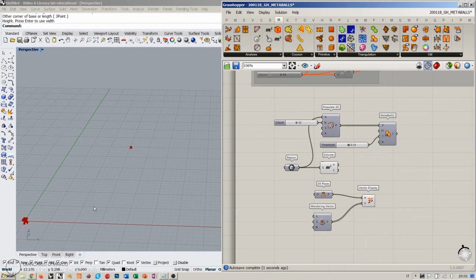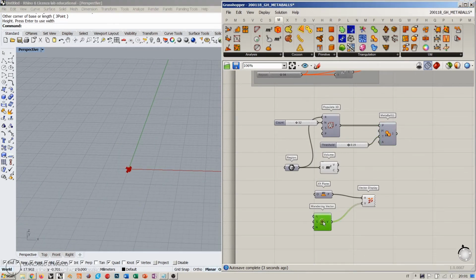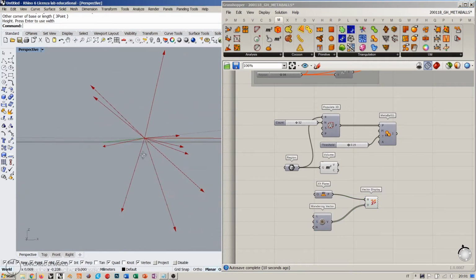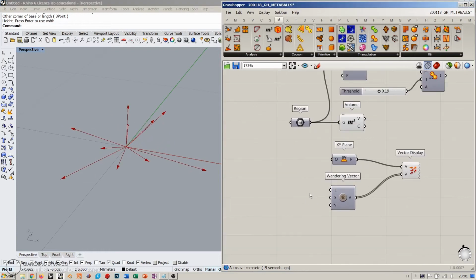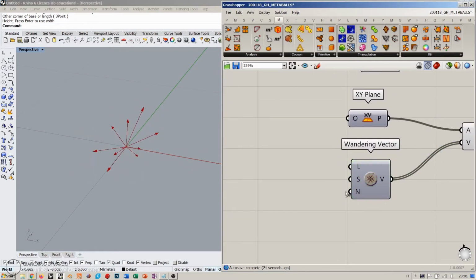Okay, so let's turn this off, and you already see that we have this set of vectors here. Now I don't need this amount of vectors, I just need one. So I go here in Wandering Vector and set the number of vectors to 1. Now we have just one vector.